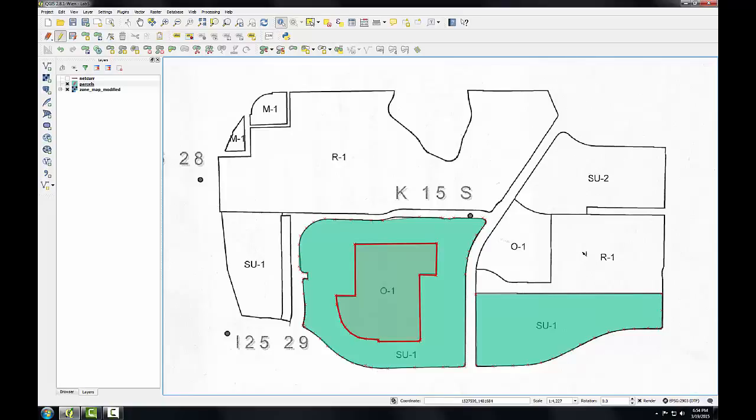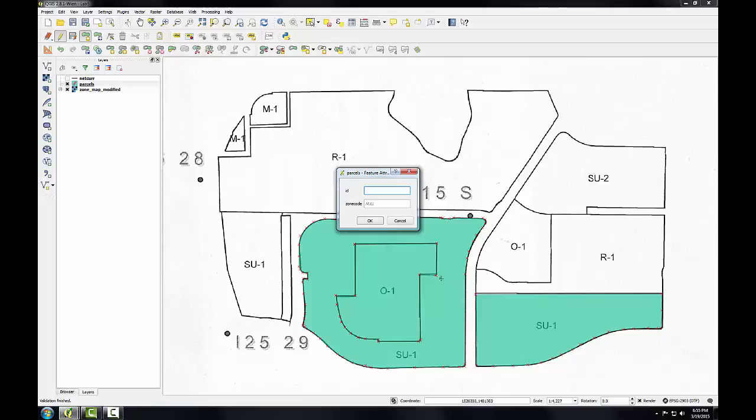So for example, let's do R-1 here, which shares a boundary with SU1, which I've already digitized. So I'll go back up to the original digitizing toolbar and use the Add Feature tool. And you can see now when I move within 50 map units of one of these vertices, it gets highlighted. I'm snapping to it. So I'm going to start here at this corner of the shared boundary between these two parcels. I'll left click to digitize the boundary. And I'm going to end right here. You can see it's snapping again to that vertex.